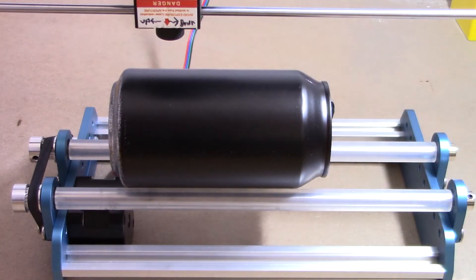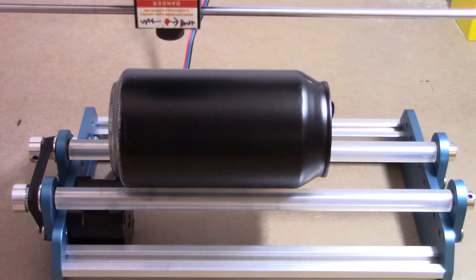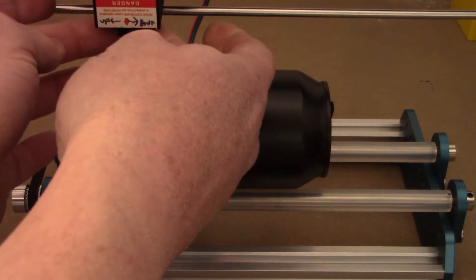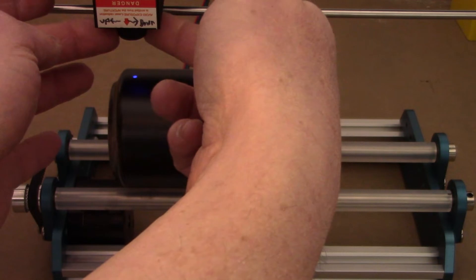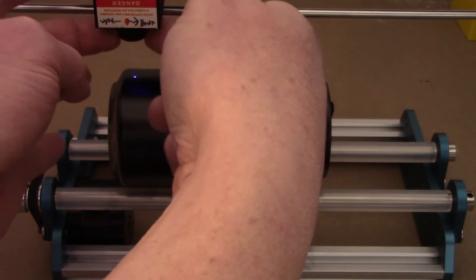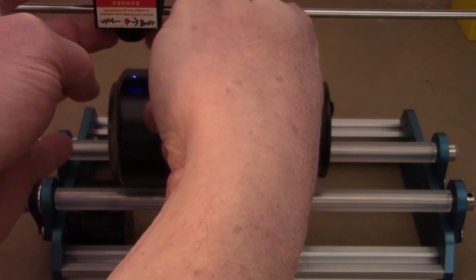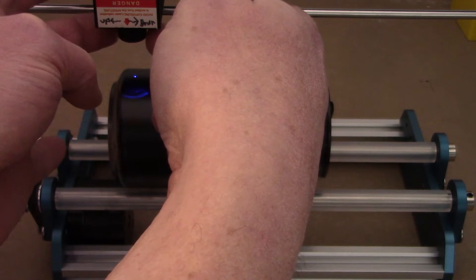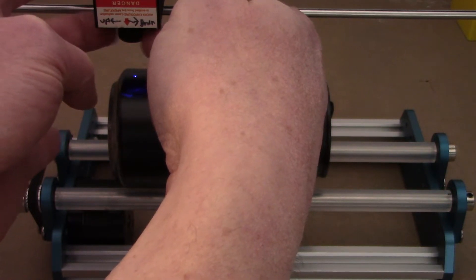I took a pop can and painted it black so I could do some burning experiments with it. We'll get the laser focused up for the diameter of the can and do some test burning. This is where I determined the millimeters per rotation for the rotary setup within Lightburn.